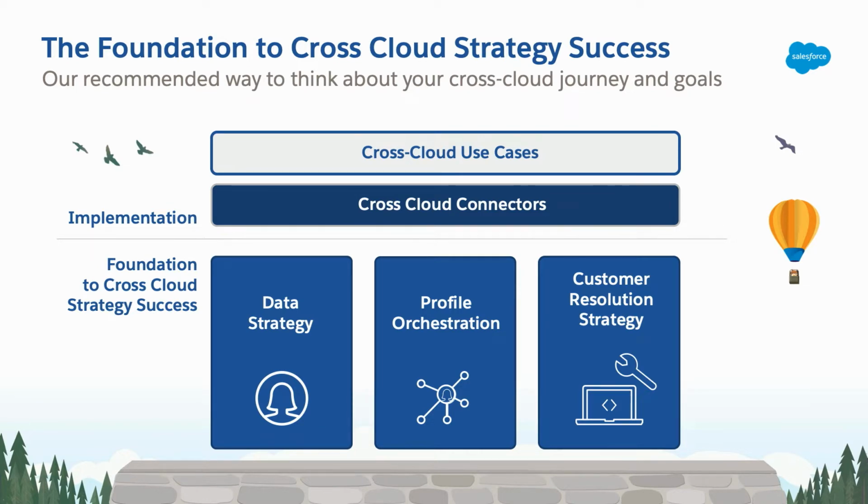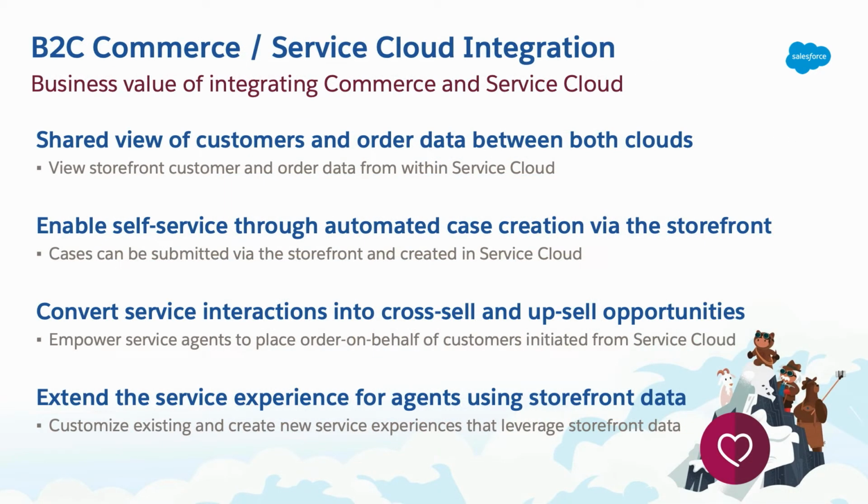I want to pivot back now to the use cases supported by the Service Cloud connector. So what can you do with it? Well, you can integrate commerce and service and do a couple of really interesting things. First, it will give you a shared view of customers that you can enable within Service Cloud. You can enable self-service as well, allowing customers to create cases from a Commerce Cloud experience through a series of REST APIs that we expose.